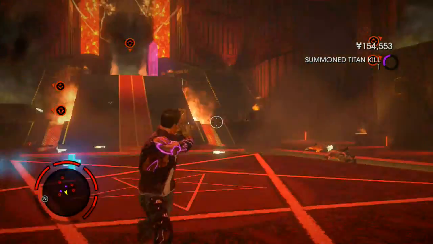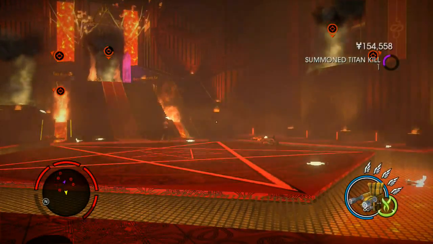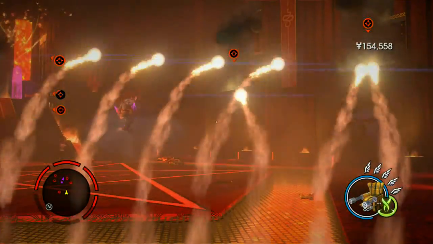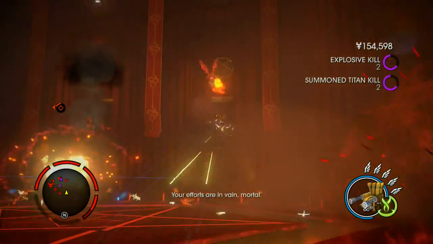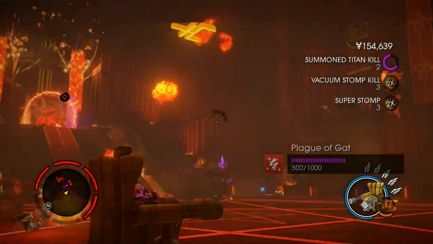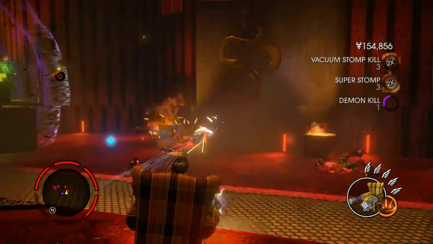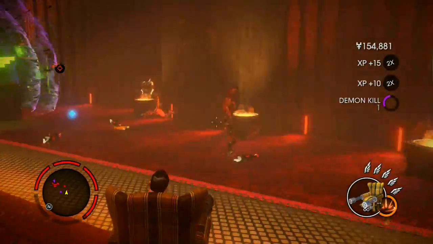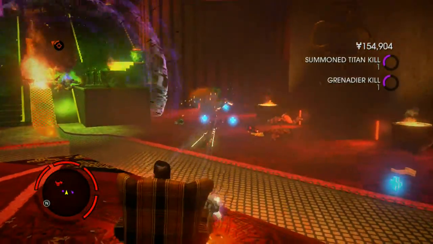Disappears again. Okay, looks like he's spread out a little bit more. Even our Titan's looking for him. Your efforts are in vain. And get him. That vacuum stomp wolf doesn't always kill him, but it sucks him in real close.